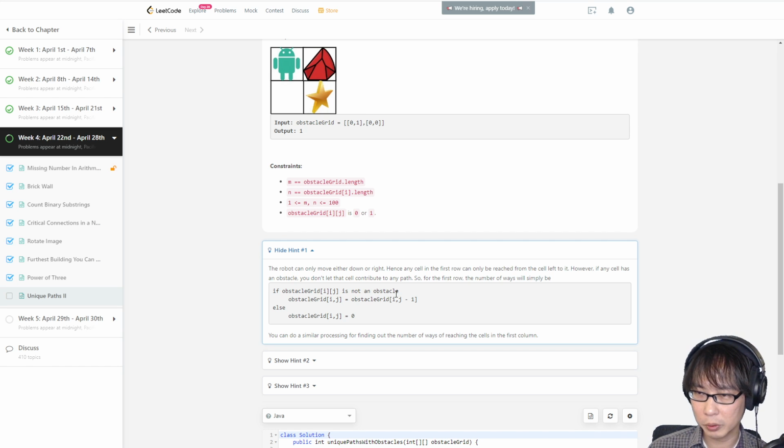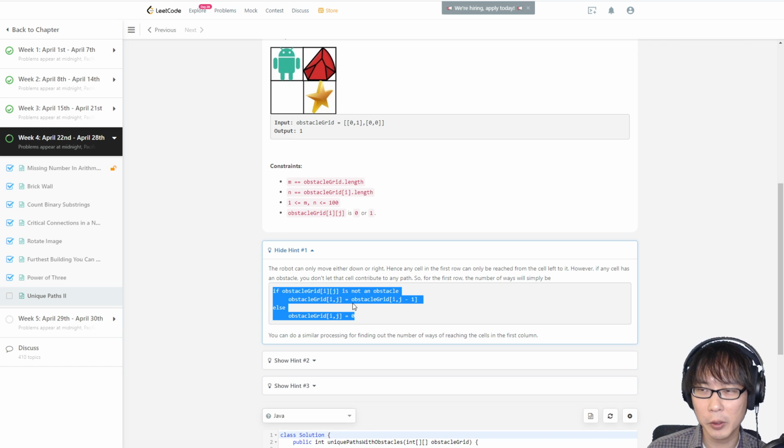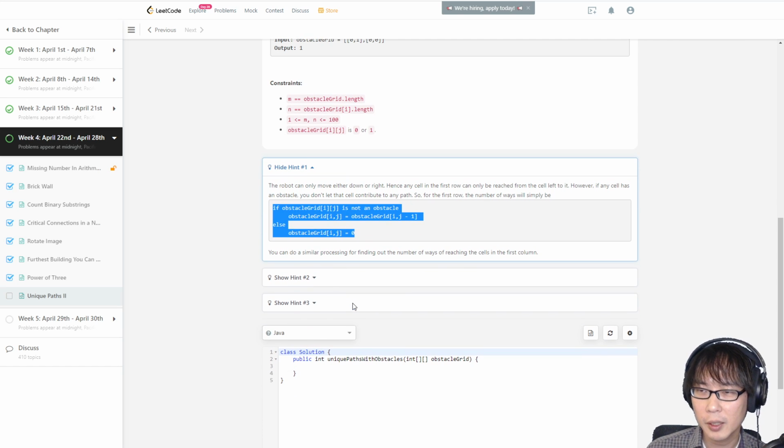Otherwise, it's 0. You can do a similar processing to find out the number of ways of reaching the cells in the first column. So after reading the first hint, I'm pretty sure this is a DP problem, and this is our initial value for our DP problem.